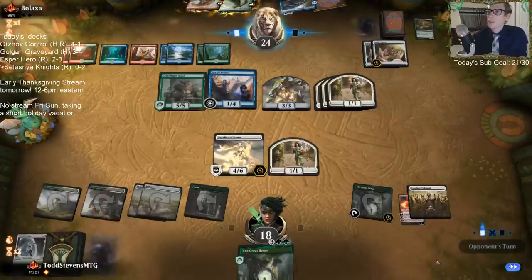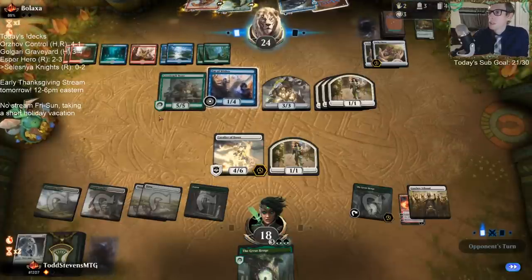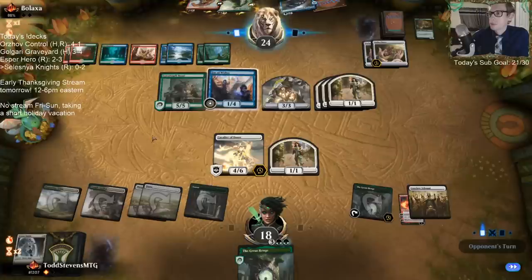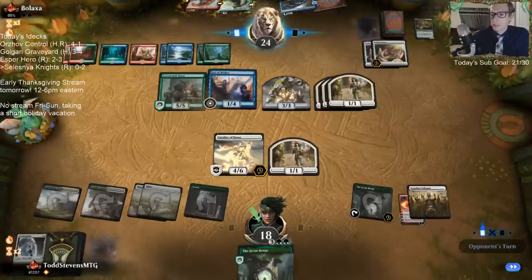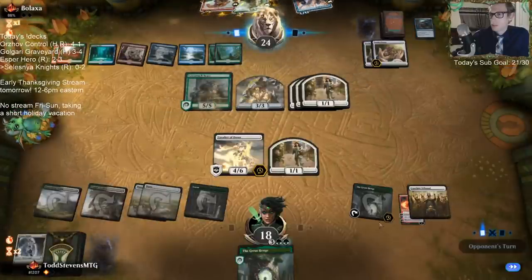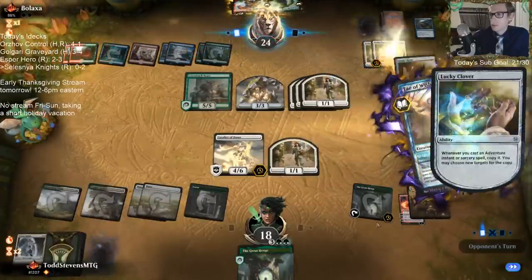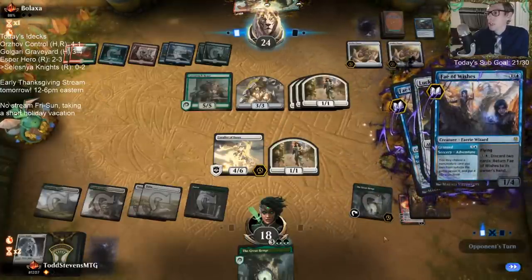Well, at least we're keeping them from drawing a bunch of cards because we killed the Edgewall Innkeeper with these other adventure creatures. Now we need to start hitting our knights. All right, that's got to be game. They're going to go grab Return to Nature.